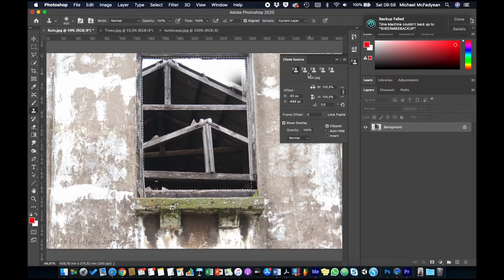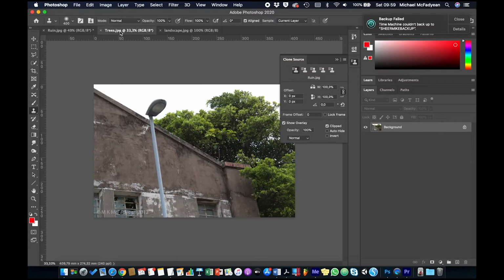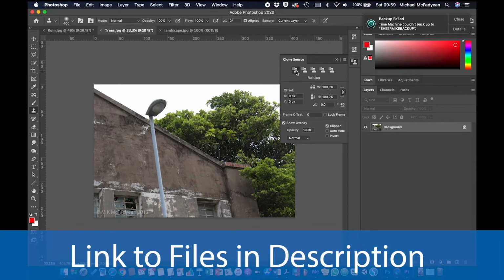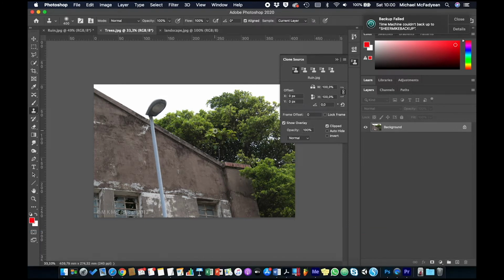This allows me to set 5 different sources. So I'm going to switch to the trees image here, and I'm going to be on the source 1 slot, and I'm going to hold down Alt, and I want to clone this sort of area of vegetation. So I'm just going to click, and that sets that as a source. Then I'm going to switch to the second clone area, and I'm going to hold down Alt, and I want to clone this area here. So I have 2 different clone areas that I can switch between.